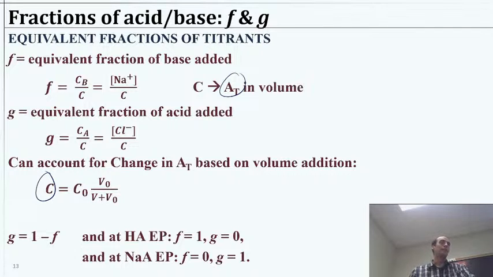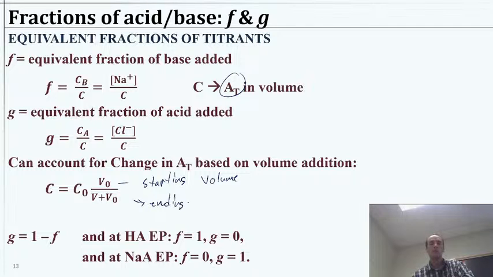It's very simple. We can just say, all right, how much volume did we start with? And how much volume did we end with? And let's just adapt. So really, all this is saying is if we define it very carefully, we can use F and G as these fractions that talk about what fraction of the current volume is this strong acid compared to the acid we're analyzing, the HA.